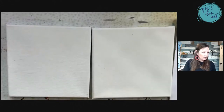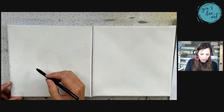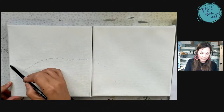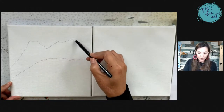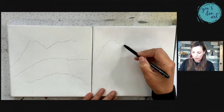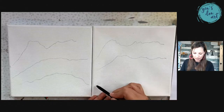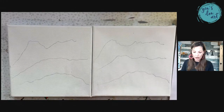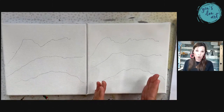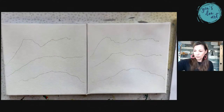Okay, so let me show you what I'm talking about here. I'm actually just going to make this up. I'm going to do two mountain ranges with different layers of mountains. Okay, I'm going to try to draw them about the same, but I'm going to show you the difference. We're going to paint one that's the right way to do it and then one that's the wrong way to do it. All right, so let's start with the one that's the wrong way to do it.